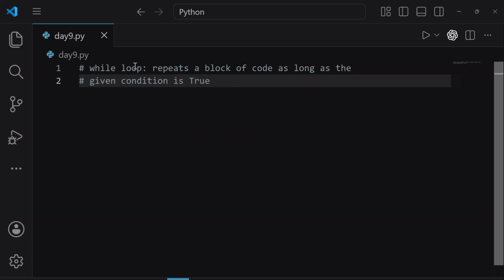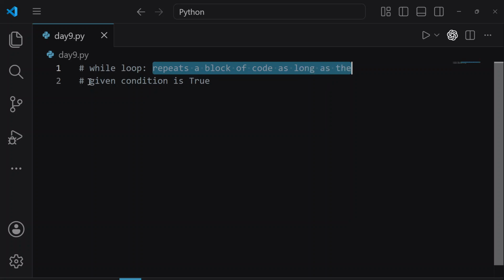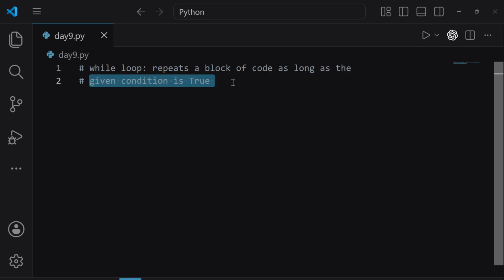So if at the end the user enters the correct password, the condition has changed. Can I say the condition has become false at the end, because the user entered the correct password? So that is where the while loop will stop.